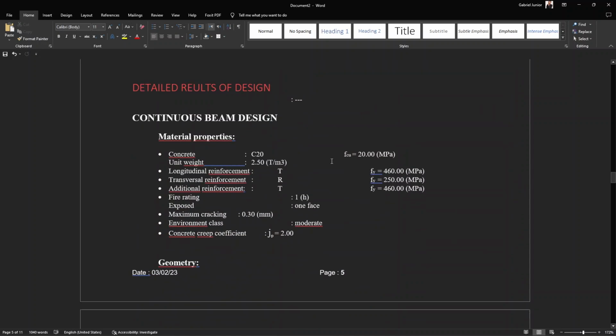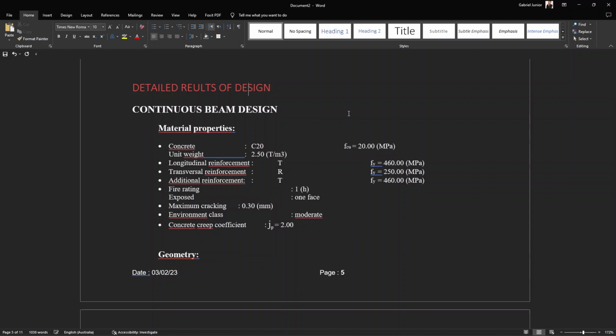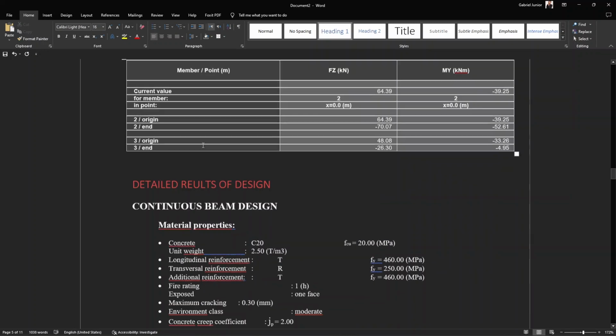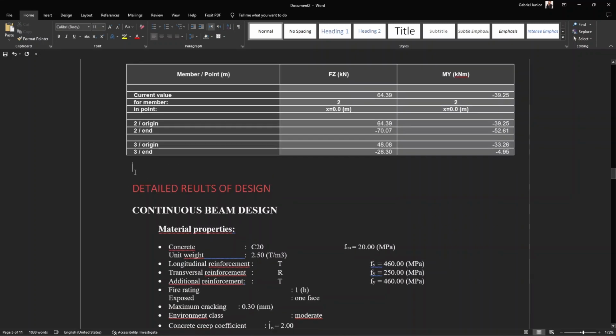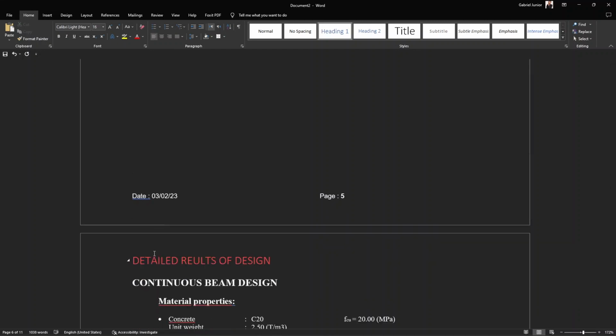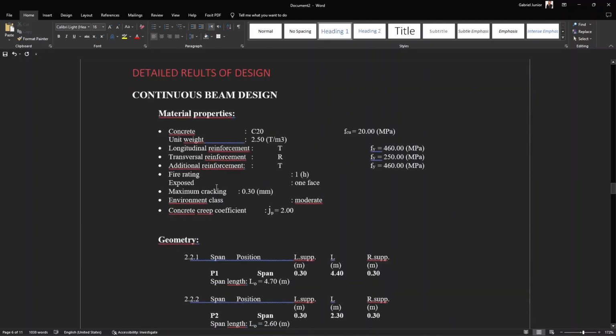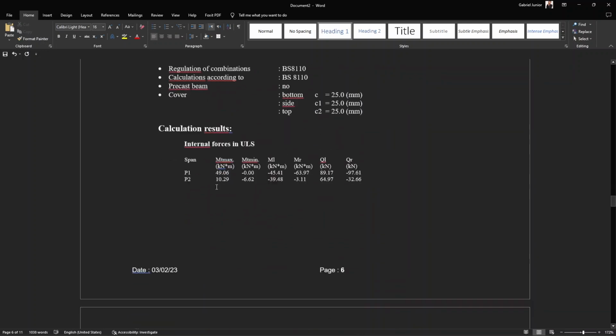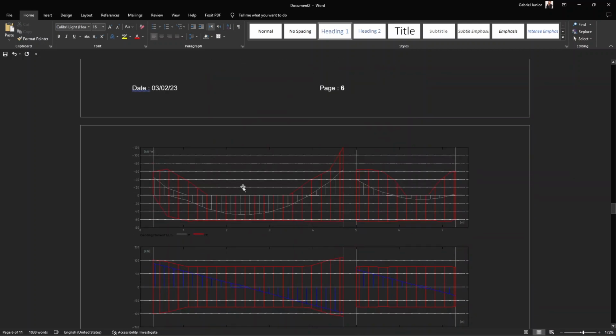Then we have the beam design report. So the goodness is you can edit out whatever you don't want. Perhaps I can move this to another page. Then we have the graphs.